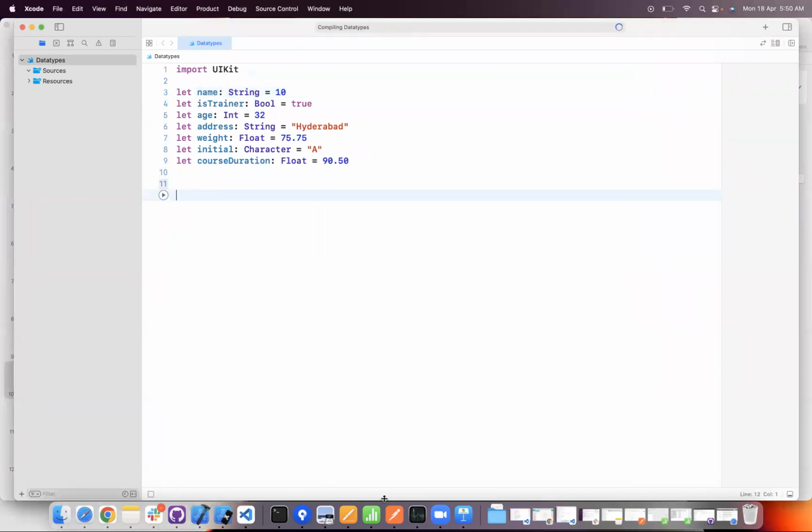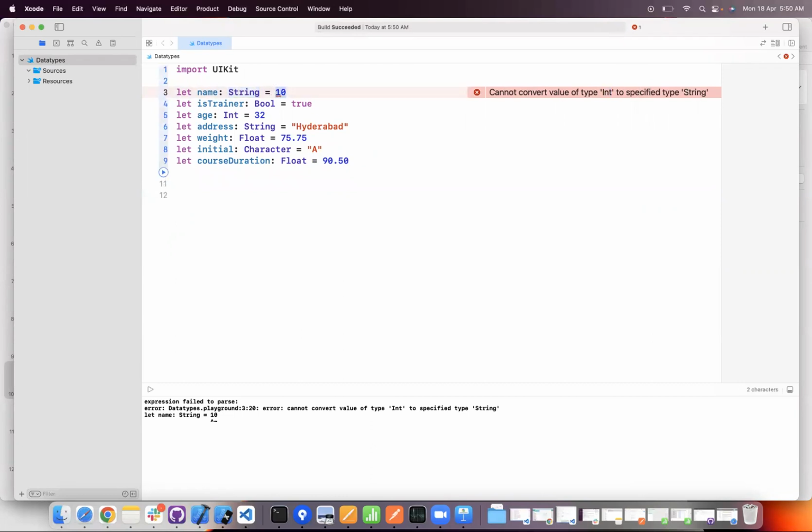Let me run it. Cannot convert a value of type int to specified type string. The type is different and the declared type is different, so it is not allowing. This is what a type safe language is.